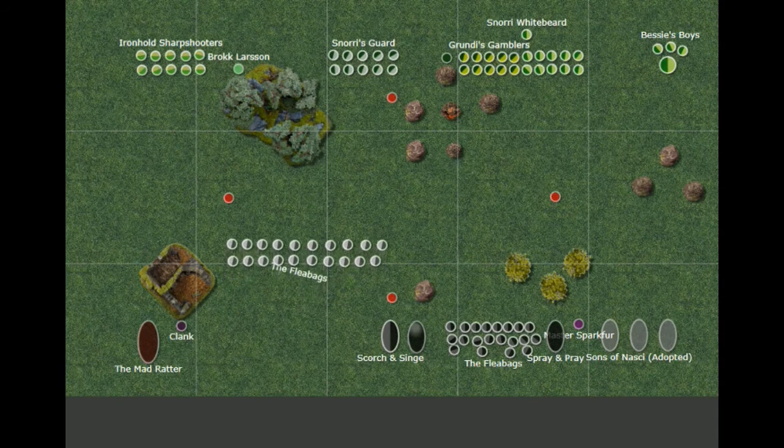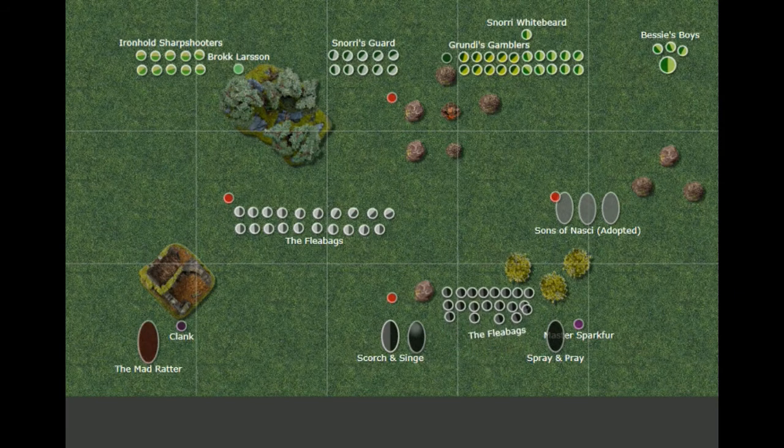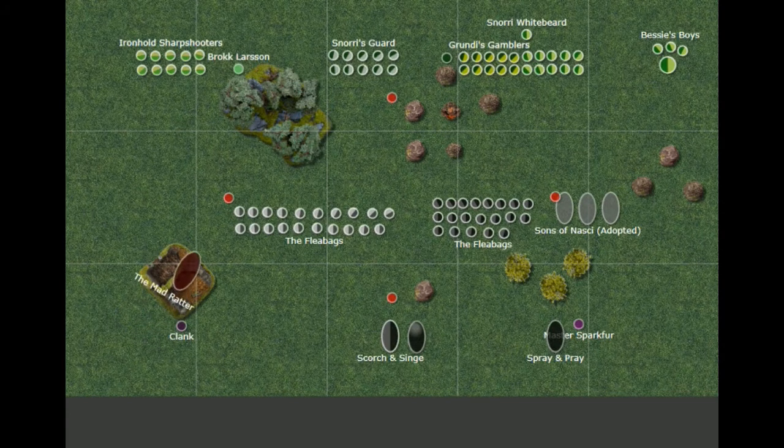So the Fleabags move up to the centre, and the Sons of Nasi went up to the right to try and claim that other side objective. So by the end of the turn, Liam was already going to get 5 points, no matter what happened here. So he was off to a really strong start, having that first turn. Fleabags go up in support of the Sons of Nasi and the other Fleabags. And the Mad Ratter on the left-hand flank there, just to scare my Duardin units on the left.